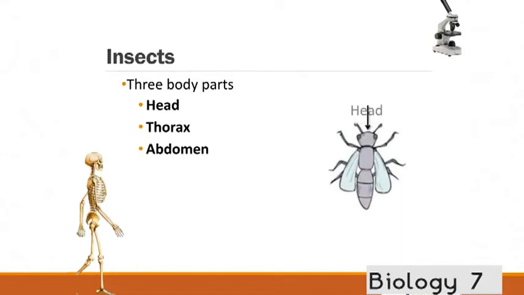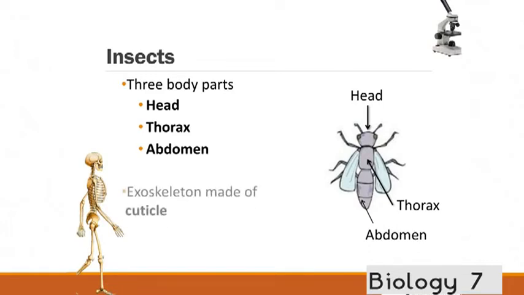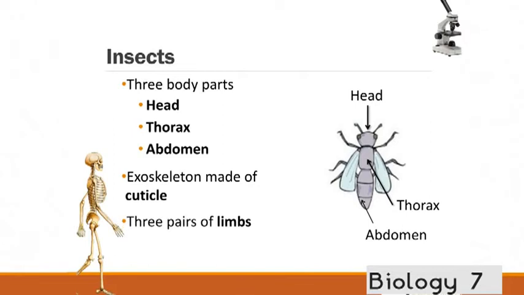The head, of course, is the most easily identifiable part, generally where the eyes are. The thorax is the central part of the body, which is generally where the legs are attached. And the abdomen, which is the posterior or rear part of the insect. All insects have an exoskeleton, which is made out of cuticle. Insects will have three pairs of limbs. And one pair of antennae.